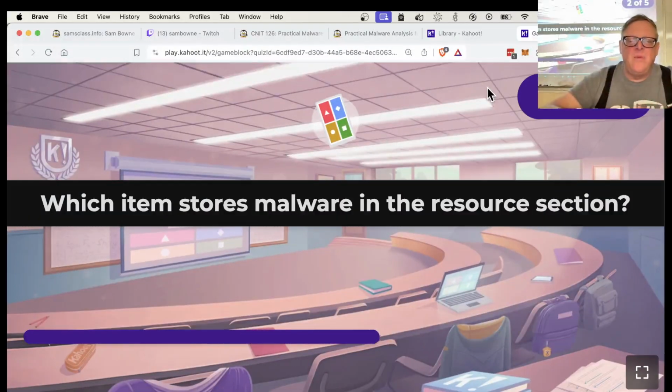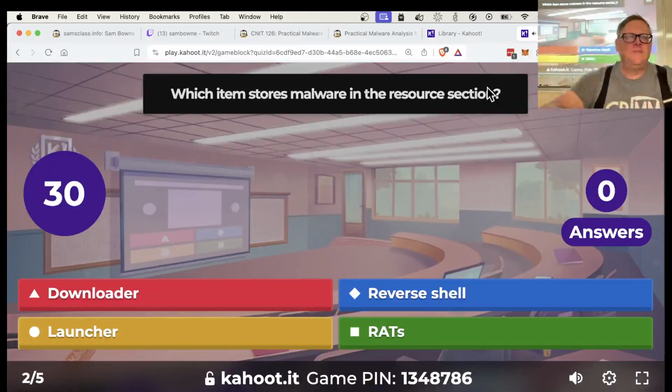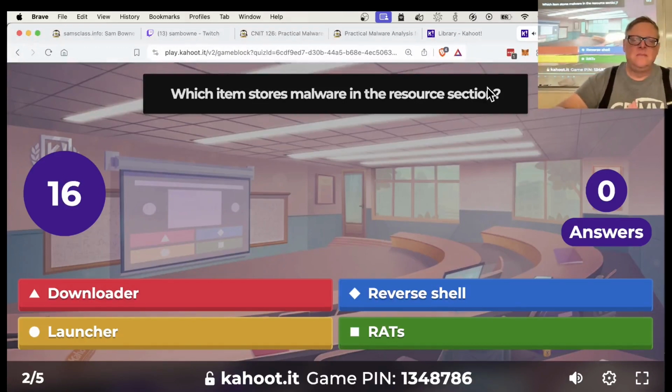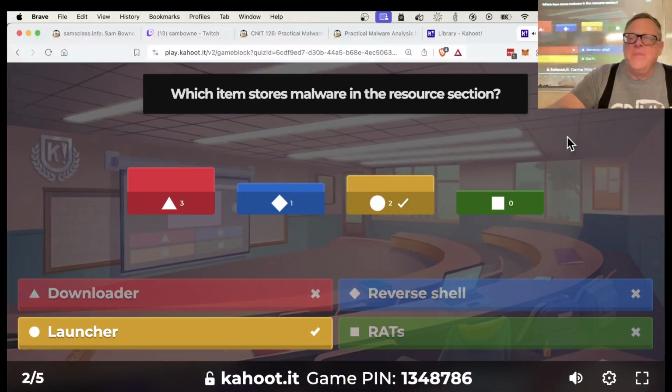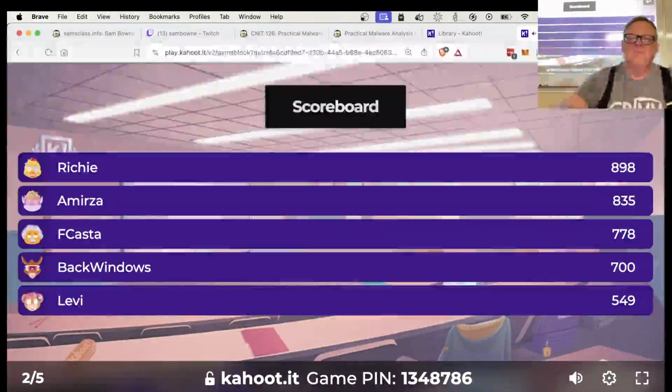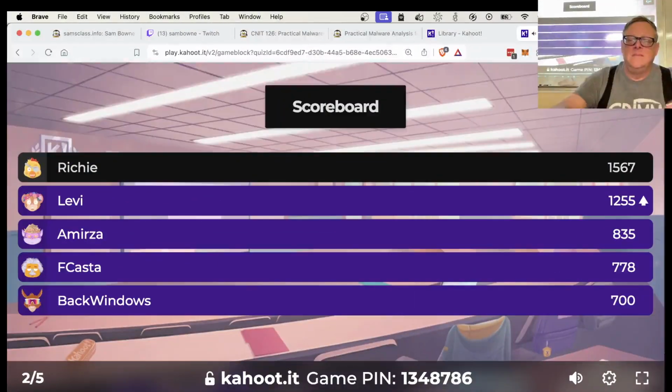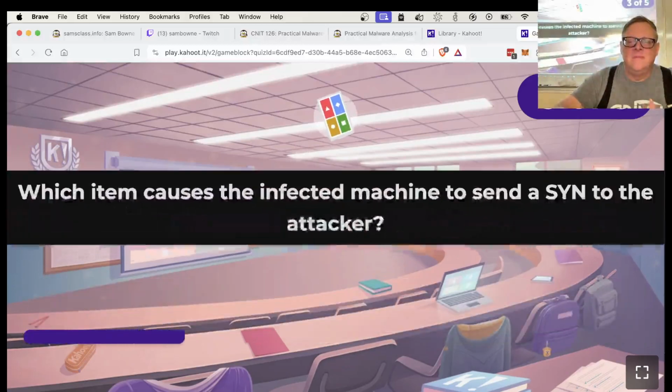All right, which one will store malware in the resource section? Azure launchers, all right.